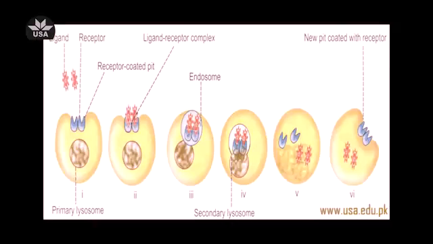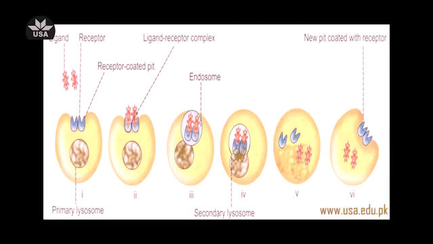What happens in this? Receptor-mediated endocytosis is the transport of macromolecules with the help of a receptor protein. The surface of the cell membrane has some pits which contain a receptor protein called clathrin. Together with the receptor protein, clathrin, each pit is called a receptor-coated pit. These receptor-coated pits are involved in receptor-mediated endocytosis. By this picture, you can understand the mechanism of receptor-mediated endocytosis.